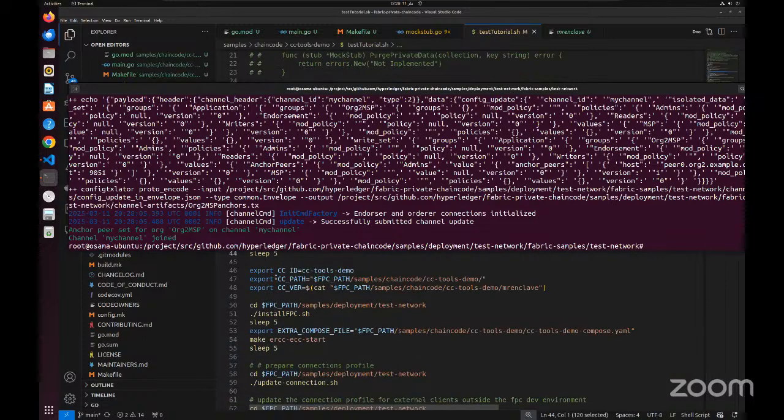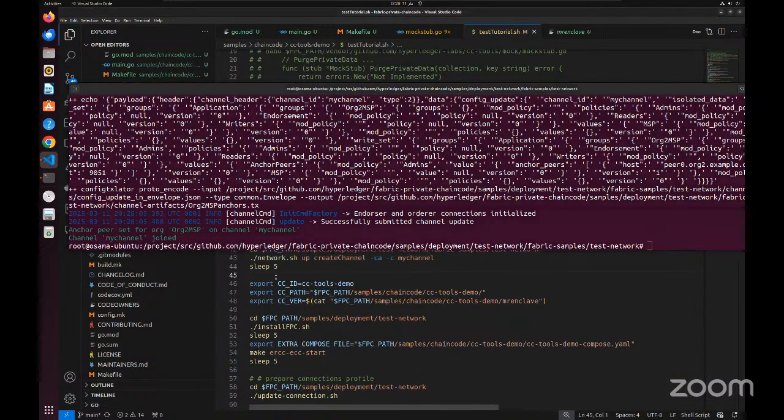After that, we can start by preparing the network to install the FPC chain code. What we did in the first step is that we created the channel and assigned two peers to it, and now we are installing the FPC.